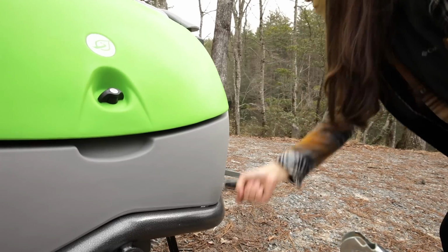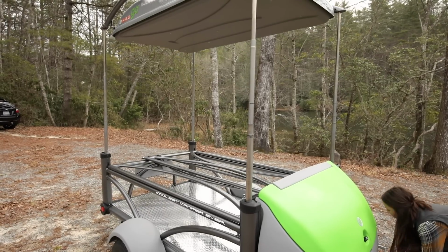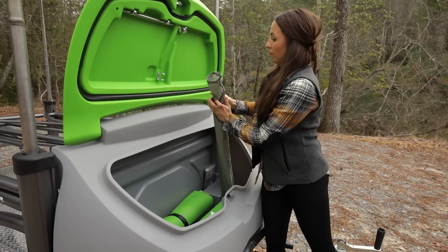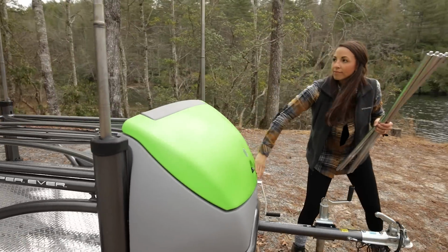Turn the crank handle clockwise to raise the tent pod. Continue cranking until you feel a firm stop and see a small knurled indicator on the lift system tube just above the crank handle. With the tent pod in the fully raised position, the next step is to set up the bed platforms. From the storage box, remove the bed panel support poles.